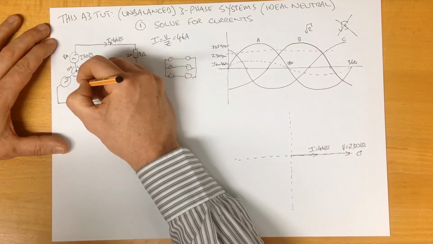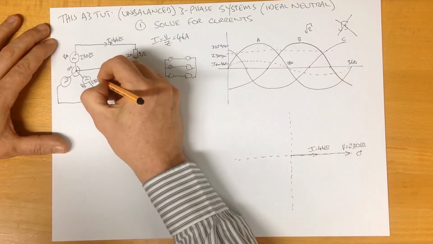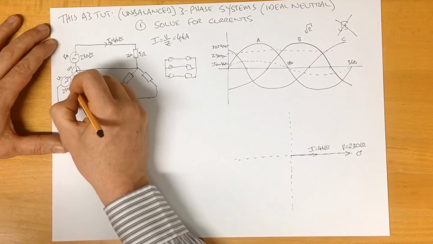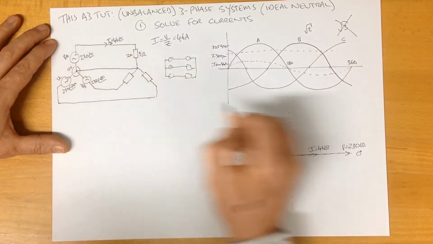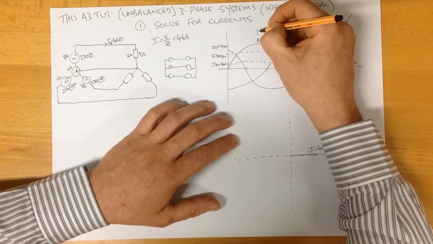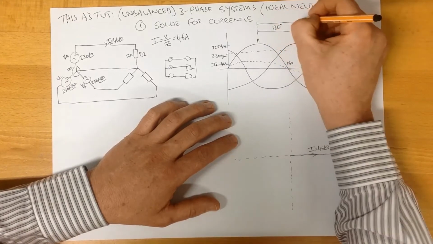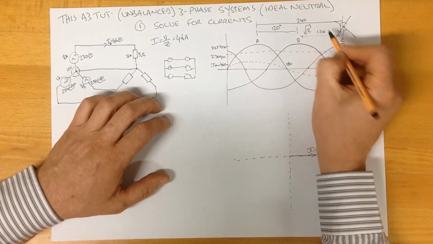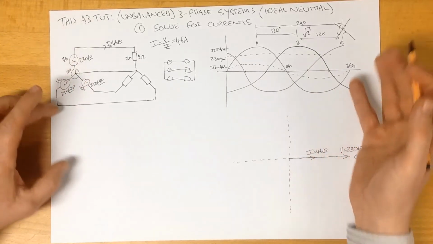So we're going to call this one VB, and that is 230 volts, but it is lagging by 120, minus 120. VC is likewise 230, and it lags our reference by 240. We can come back here and see that at any particular point in time, the peak of this one relative to the peak of this one is 120 degrees. The peak of this one relative to this one is 240 degrees. Between these two is also 120. So we have 120 degrees of phase shift between any of these waveforms, which is what we show here and what we see here in the time domain.